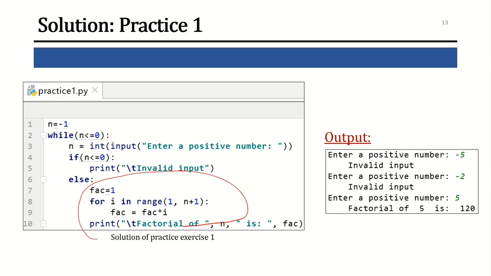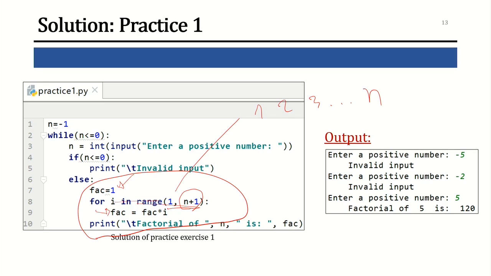So this is the part on how we create a factorial number. We start from 1. Each time, we loop over numbers from 1 up to the input number, right? Here you can use this syntax. We use n plus 1 because the last number generated by the range function will be n. So from here, you get 1, 2, 3 until n. Here you can use this operation in order to compute the factorial.